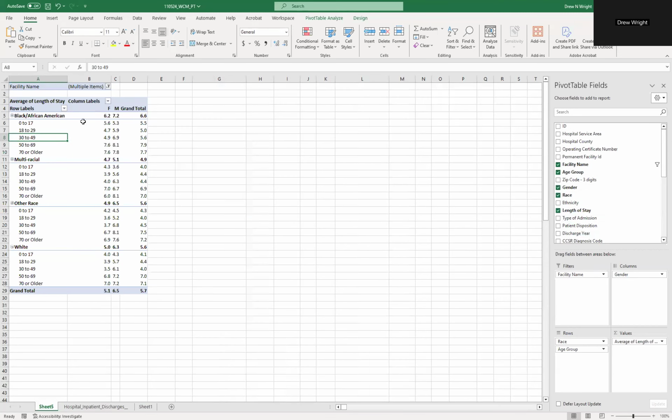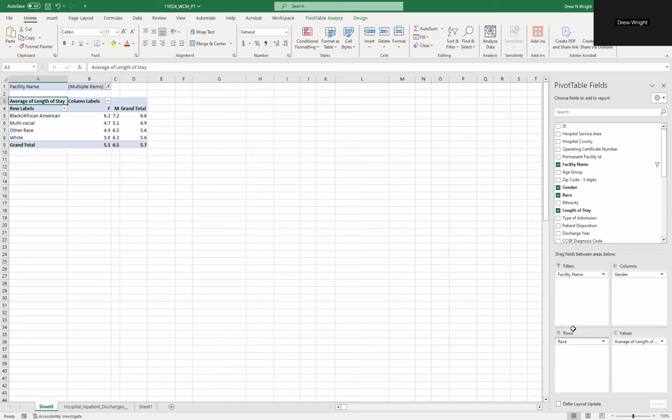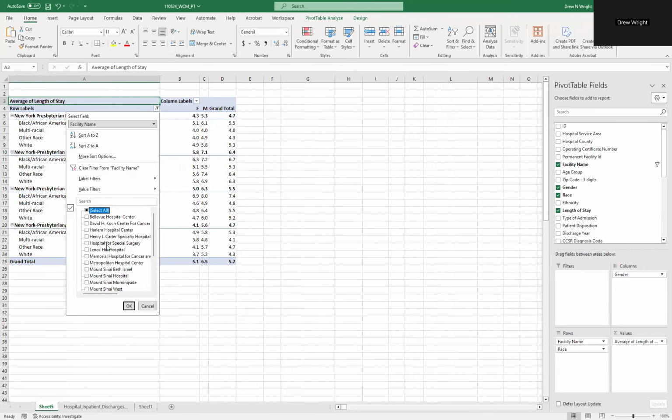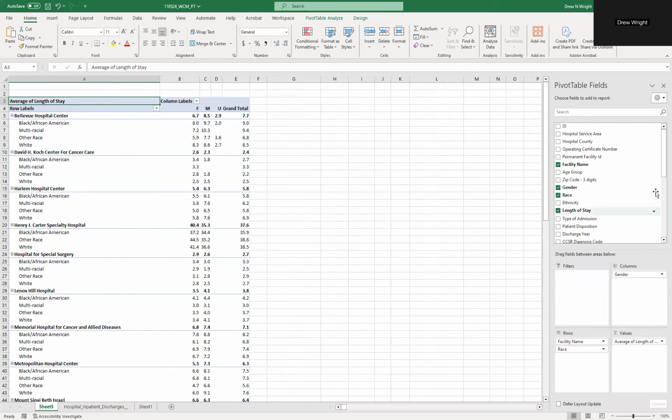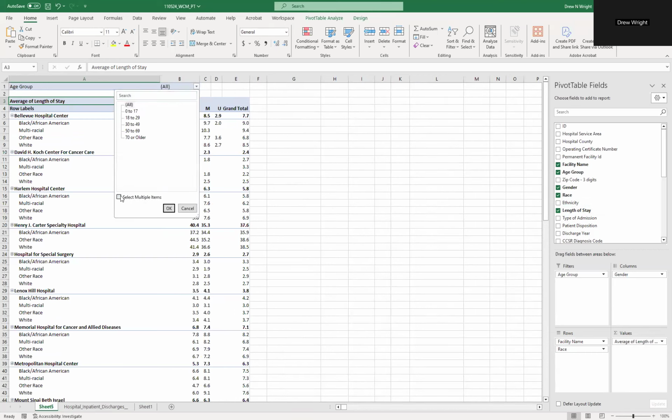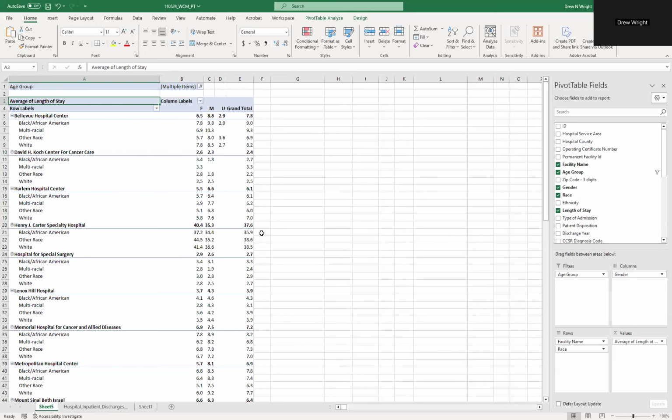And it's a nice way to toggle filter settings across multiple fields. It's a really nice way to say, hey, this is exactly what I want. Or if we wanted to bring facilities back in. Let me reset my filter and say we only want to look at a particular age group. So we don't want to look at children, for instance. We'll select multiple items, uncheck 0 to 17, and get values for that across the entire database.